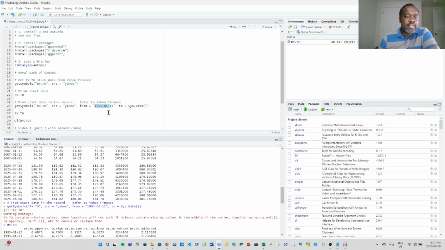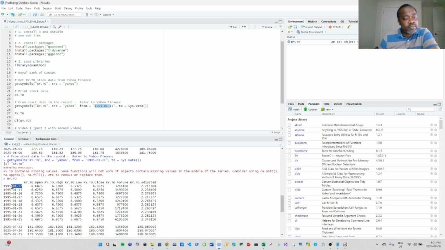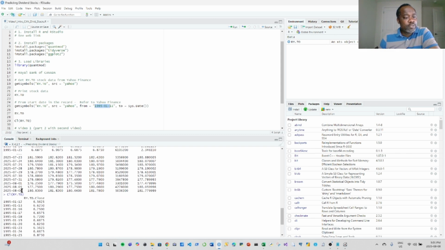So this is the oldest, I think January 12th. That was the earliest traded stock data in Yahoo Finance up till yesterday, 2 days before.